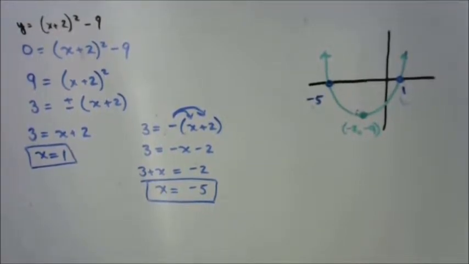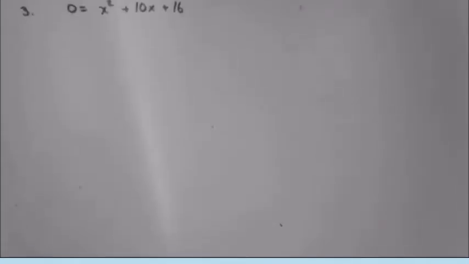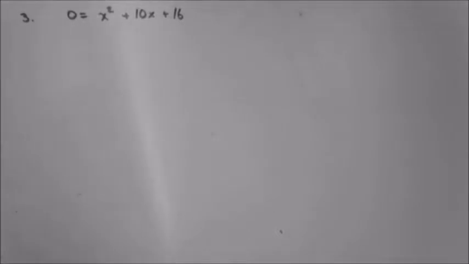How many roots were there? 2. Investigation part 3 is also reaching back a few lessons to completing the square. And this is essentially how the quadratic formula gets derived. If you can complete the square, then you can understand how the quadratic formula works. So that's exactly what we're going to do in example number 3. Why don't you go ahead and try that on your own, and then check back in a few seconds to see how you did. So go ahead and pause the video, try that on your own.